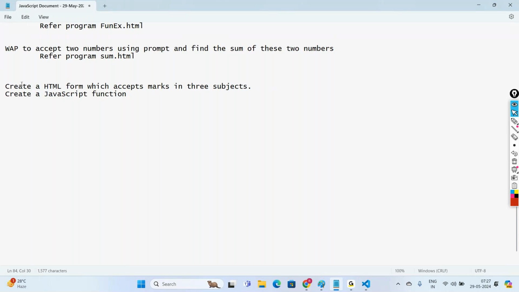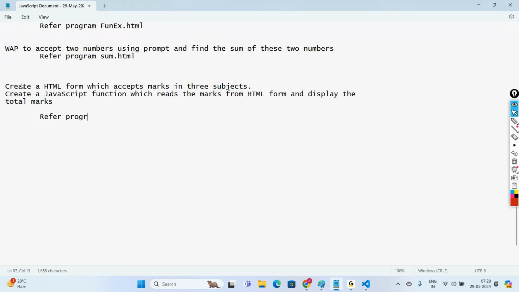Create a JavaScript function which reads the marks from the HTML form and displays the total marks. So we'll read the marks and we want to find the total marks. That's the main concept here.